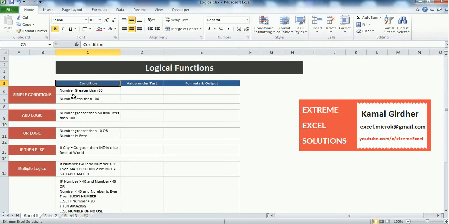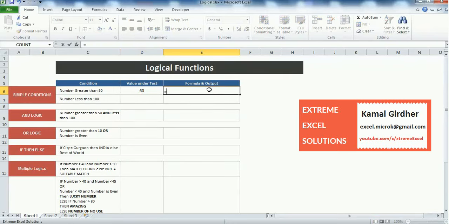So we have multiple aspects of these functions. If we have very simple conditions, as I talked about, like validating a number, whether it is greater than 50 or not, let's say my number is 60, and I want to check whether this number is greater than 50 or not.